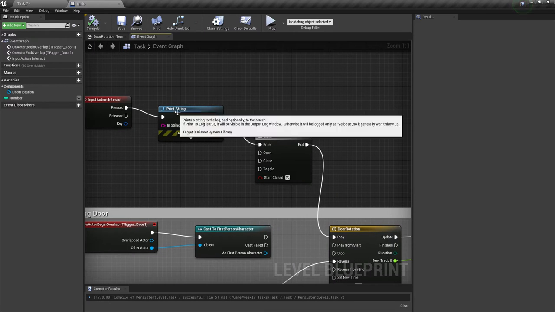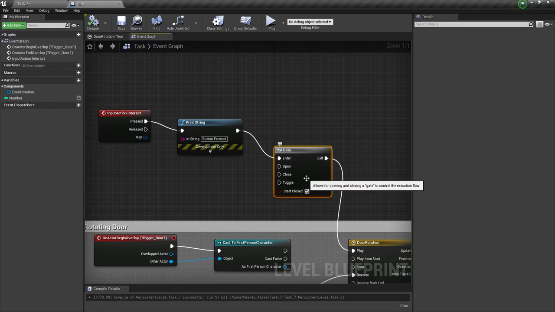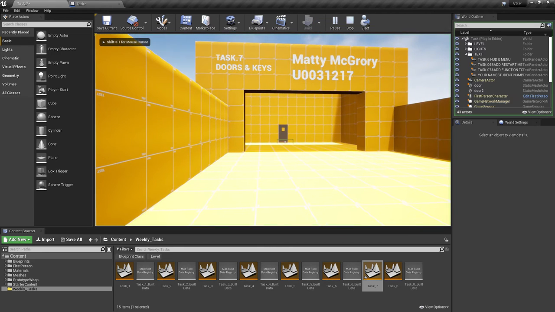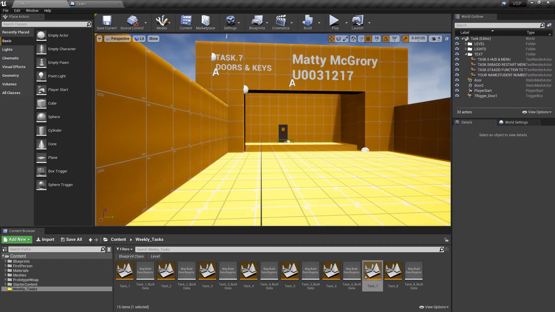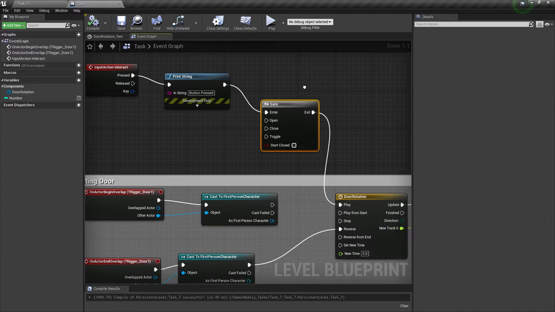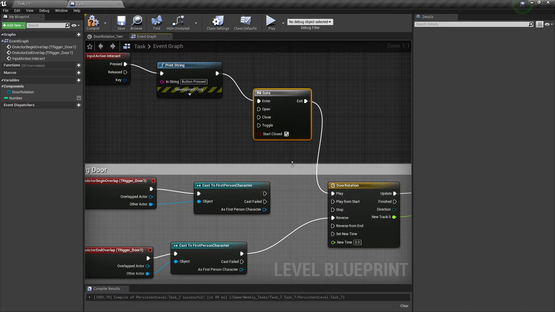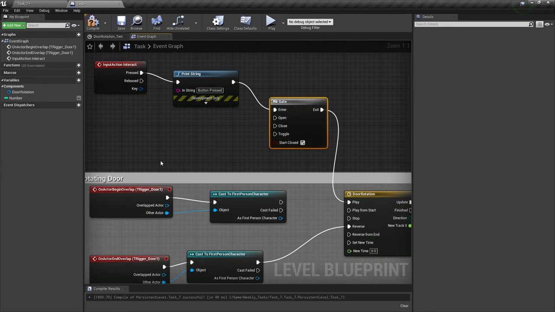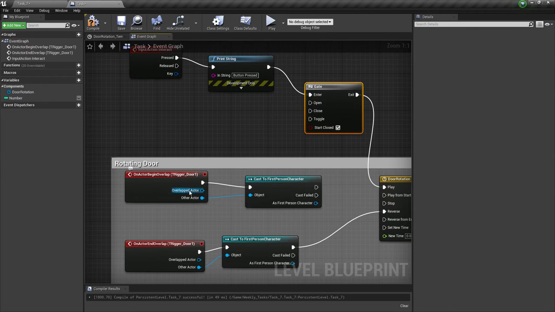So basically what it means is when I'm pressing the button, it's getting as far as the gate, but the gate is essentially locked. Now if I was to toggle this off and hit play, you can see I can open the door from the hallway back here, which is not necessarily what we want. So we need to wire it up a little bit better. So I'm going to start with the gate closed again. What I'm going to do now is say that whenever we step into the trigger box, that's going to open the gate.